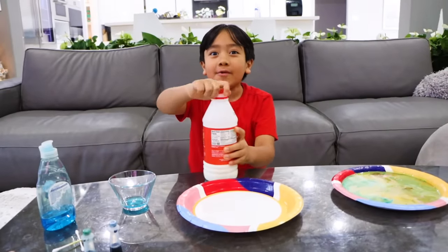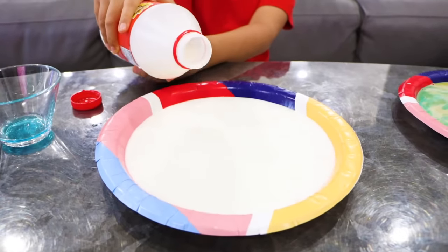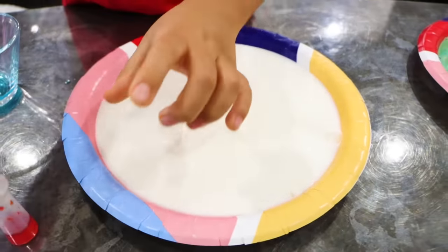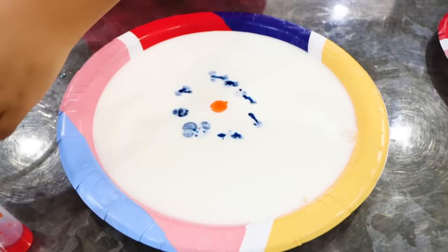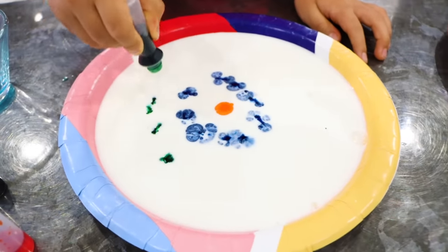Okay, that was so cool. Let's try it again, but this time with a different design. A little bit more. There you go. Okay, first put one dot of red in the middle. Maybe blue around it. And then I'm gonna make them all like a circle, so green around it.